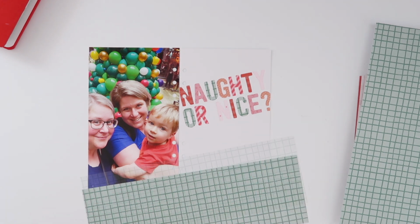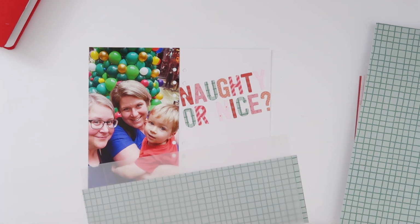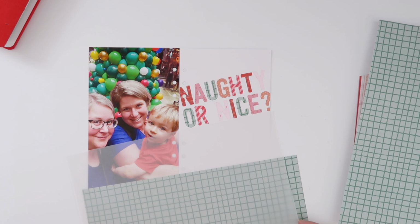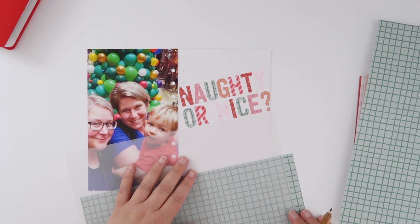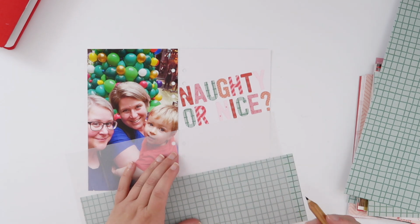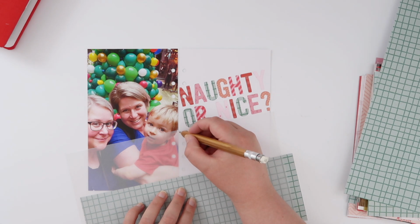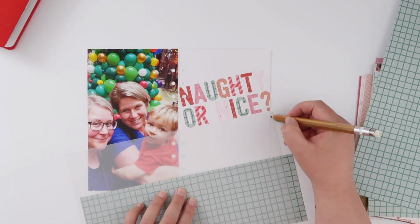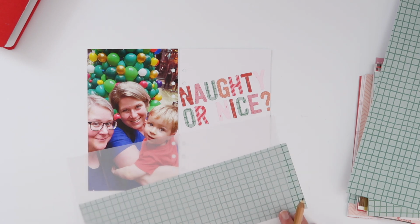So here's where I'm looking at having things go. So I've got my pattern paper down the bottom, and I'm going to add a piece of vellum. So I'm just lining up the vellum so that it's on the same angle as my title there, the cut file. And then I'm just using a pencil to trace the edges of where my typing is going to go. And then I can go ahead and just run that vellum through my typewriter, adding my journaling, making sure that the lines of journaling that I'm typing aren't any longer than those pencil marks.